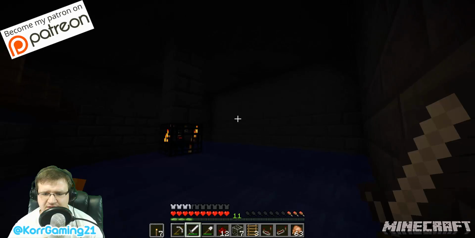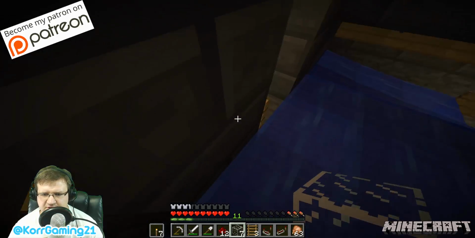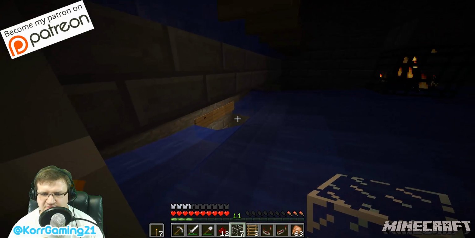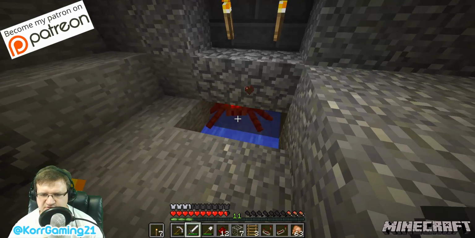As you see, we could light... No, I don't have any. And I don't want to get stuck. Son of a gun, let me out. So, spiders spawn in here. They go right down there into that hole. And then they come down right here. And you can't stand too close to them or they'll hit you.